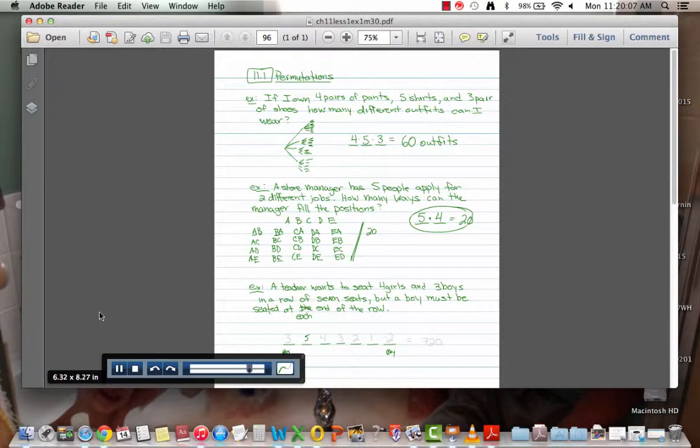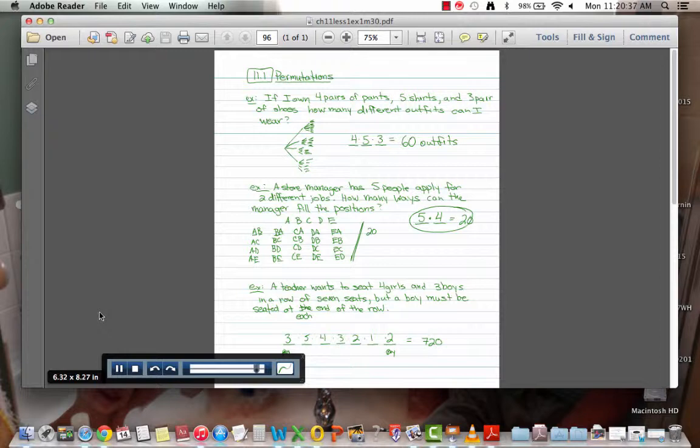So how many boys do we have? We have 3 that could go in this first spot, and if we fill that one, we have 2 that could go in this spot here, because if one boy is already sitting in one spot, he can't sit in the other. For the rest of these positions, we just have 5 people left, and so we have 5 times 4 times 3 times 2 times 1. And so if you multiply that all together, you get actually quite a large number here, which is 720 different ways that you could arrange these boys and girls into these 7 seats.